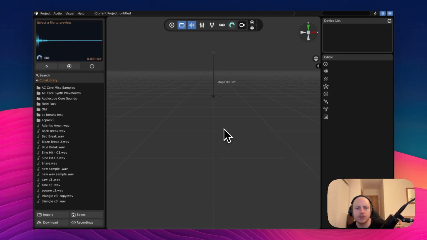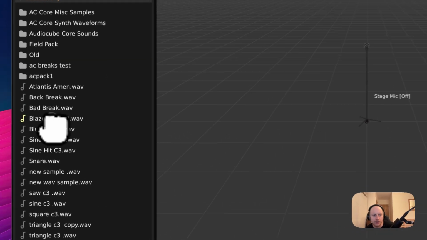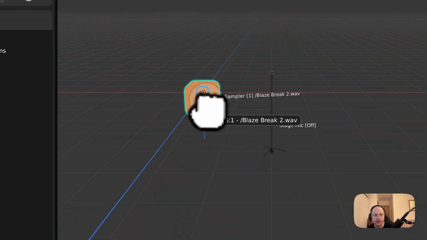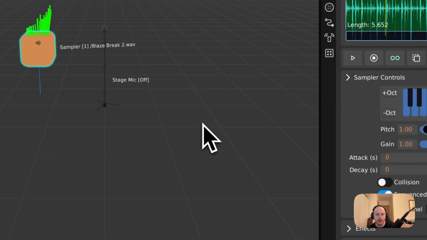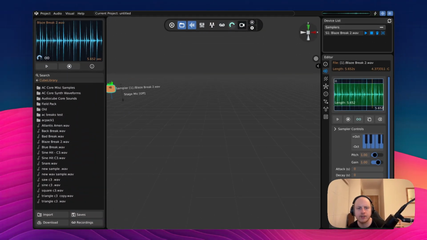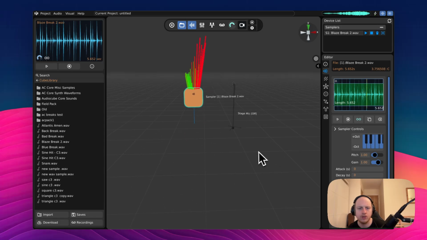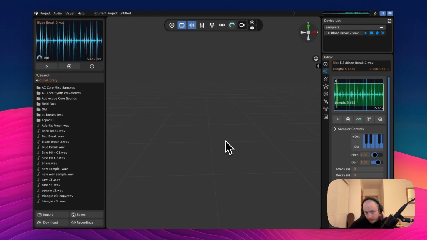So this is the main app screen. For starters, I'm just going to give you a quick demo of how to move around, and you'll be able to hear the audio spatialization. So just for the camera, you can use W, A, S, and D, or the arrow keys. And then you can use Q and E to rotate. And then R and F to scroll. Or you can use the mouse wheel, which is probably a bit easier.